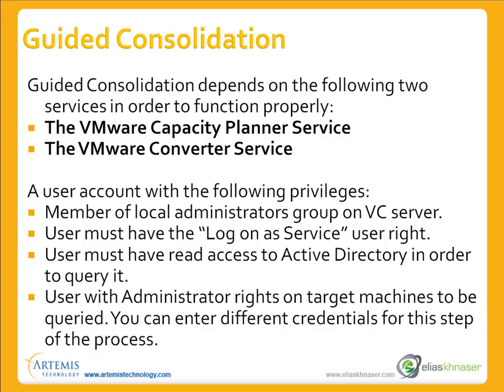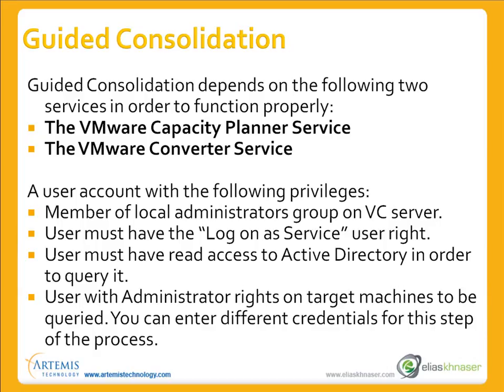Enterprise. Converter Enterprise is a tool that allows you to convert physical machines to ESX virtual machines, or other virtual machines to ESX virtual machines. When I say other virtual machines, it could be VMware Workstation, it could be Microsoft Virtual Server, it could be a bunch of things. Converter Enterprise will convert that other virtual machine to an ESX working virtual machine.